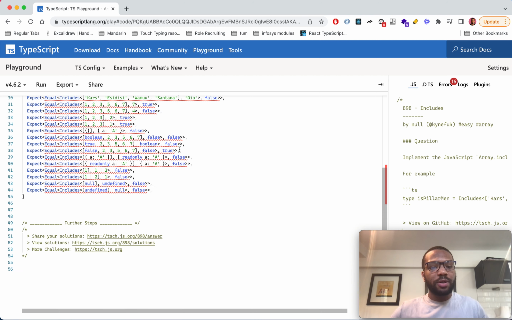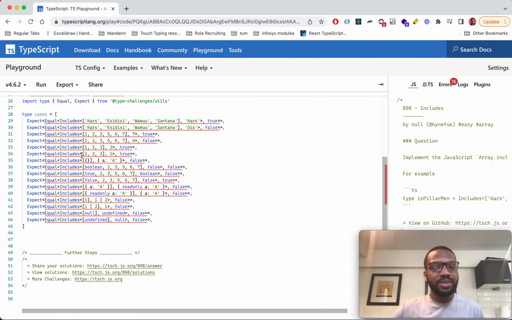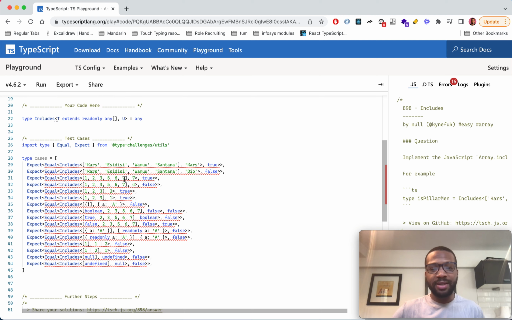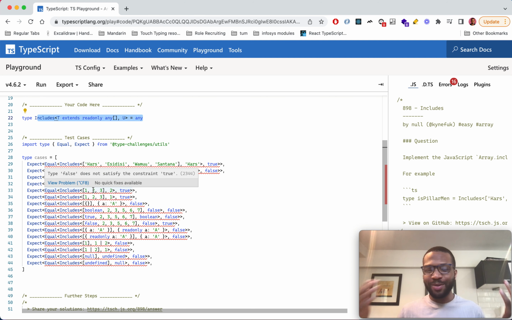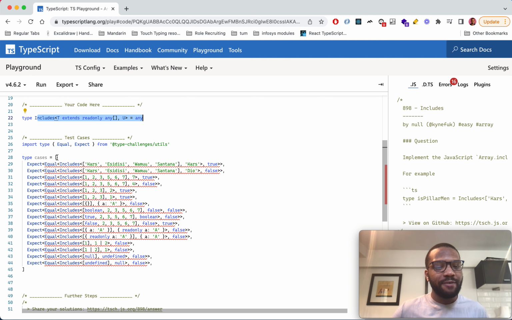Awesome. Oh, this is the most test cases I have seen for any TypeScript challenge. But yeah, first thing I'm going to do is look at the test cases, then look at the stubbed out code we're going to implement, and then we get cracking. First thing is the test cases. We're taking an array of strings and checking if a string exists in the array. Same thing for the second test case. These test cases are more or less the same.